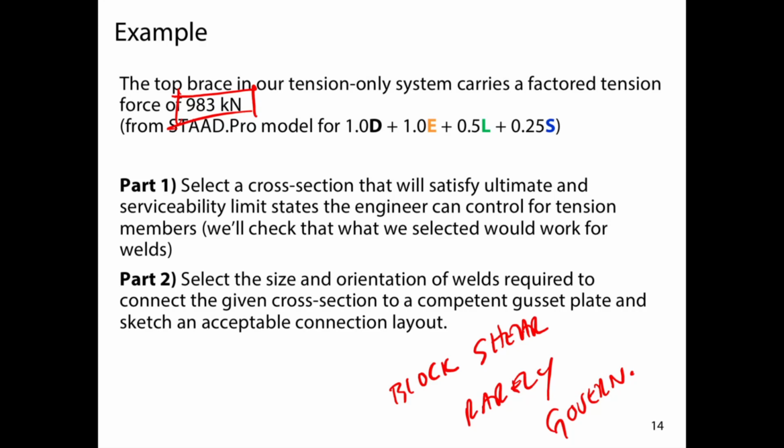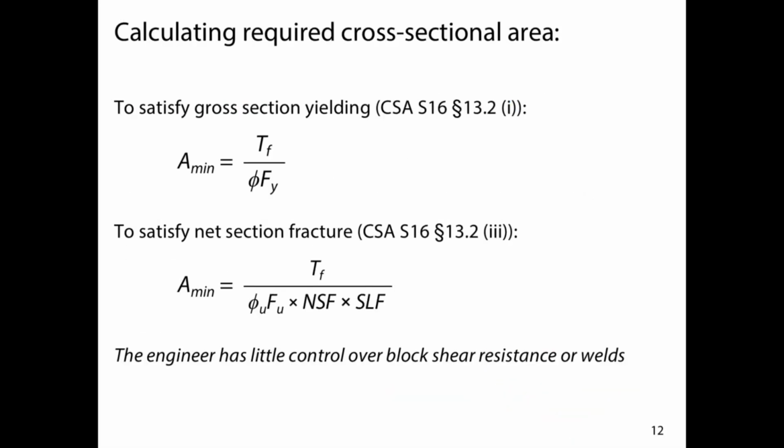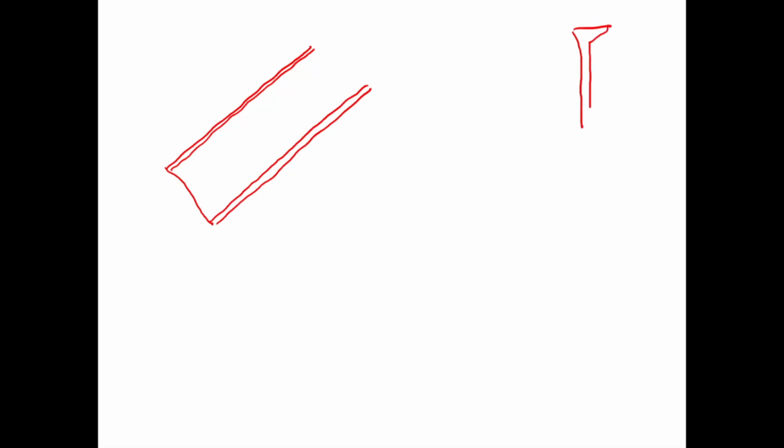Okay, so we basically have to come back, right, to the same stuff. The first thing we're going to do is specify the type of connection we're going to be using, or at least the arrangement of the connection. So we're going to use a channel. Okay, so we'll sketch what we think this channel is going to look like. The top of the flange here, something like this. Right, we'll remember that channels are these types of shapes. Right, something like this. And we're going to connect that to the gusset plate down here, something like that.